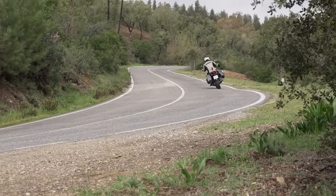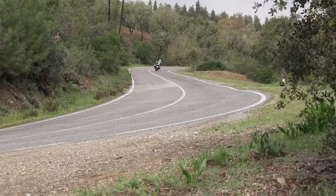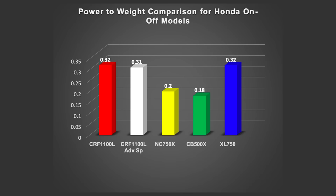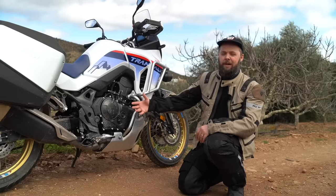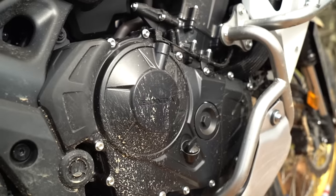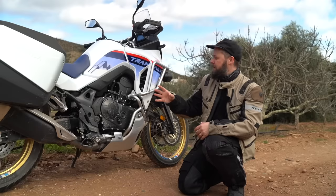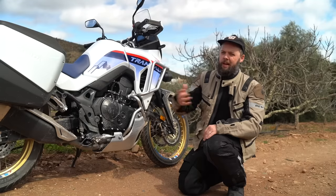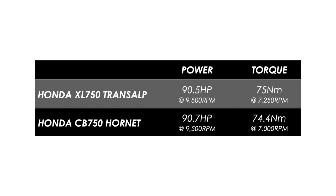The low weight contributes to a decent power-to-weight ratio which, as they pointed out in the press briefing, is better than most of their similar offerings and only matched by the base Africa Twin. And yes, it makes pretty decent power figures too. It's the same engine effectively as the Hornet - a 755cc parallel twin with a 270-degree crank. They have made a few adaptations: the air intake ducts are a little longer, which they say gives it more torquiness in the low-to-mid range and a bit of that pulsing feel you get with the Africa Twin.